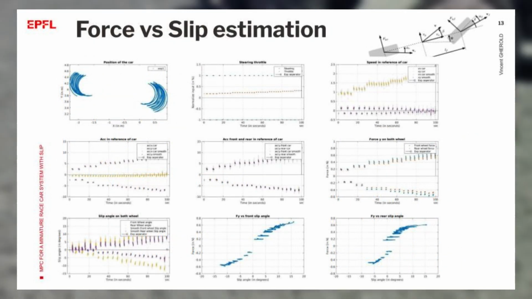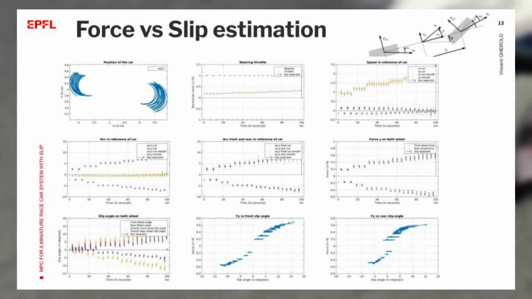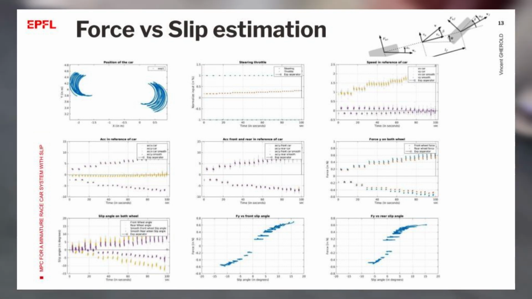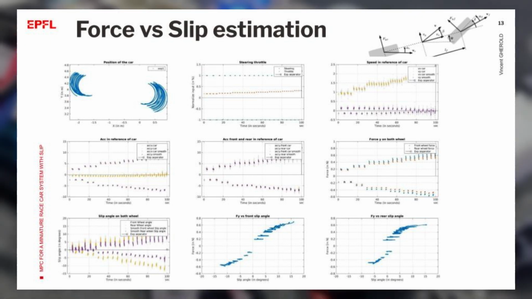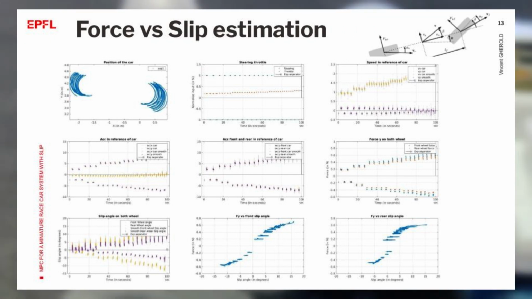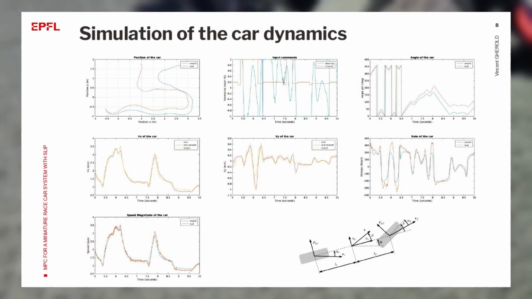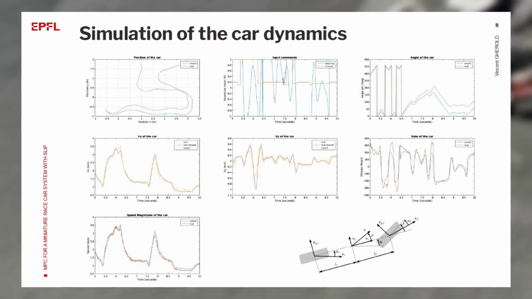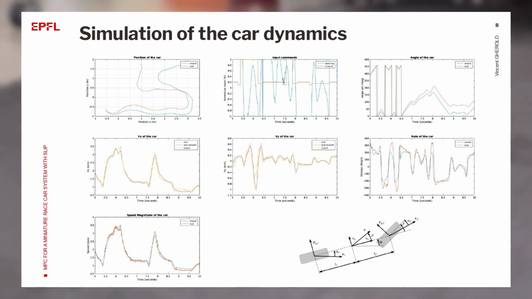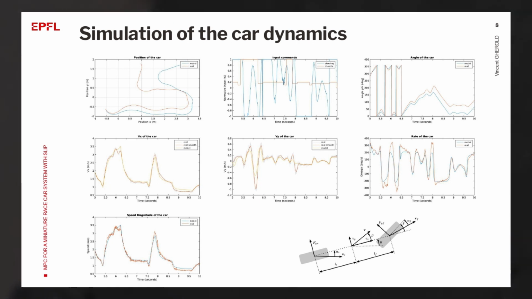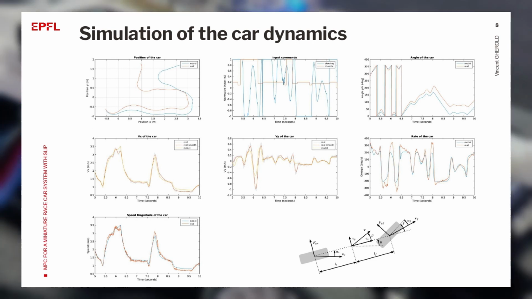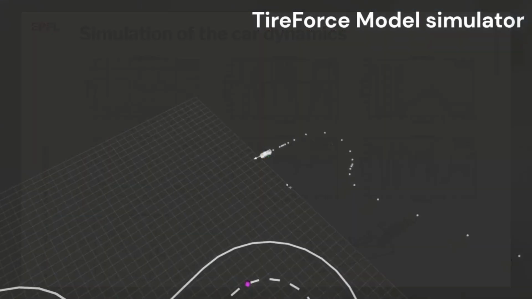Multiple experiments have been done in order to estimate the characteristics of the car. For example, we have estimated how much force the tire produced while the tire is slipping, for multiple slip angles. Then, based on these identifications, we simulate the car in MATLAB and compare it to the data we collected on the physical system. The data looks promising. As you can see, we have very little gap between the physical system and the simulated one. Here is a video of the car in the simulator.